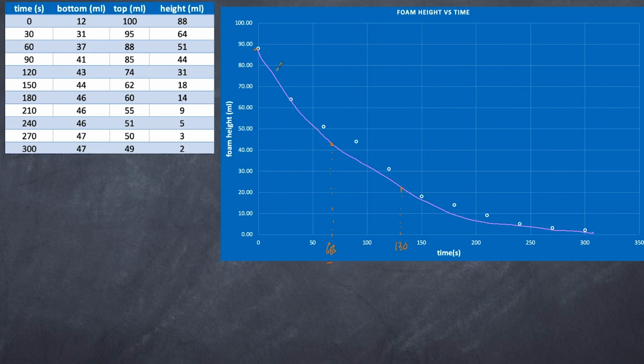Do you notice that we have a lot disappearing in the first 65 seconds, but in the next 65 seconds, we lose half of what we had previously. So the half-life is the time it takes for half to decay from the previous level. We've gone from 88 to 44 in 65 seconds, and 44 to half of that in another 65 seconds. If we then continue to the next step, half of 22 is 11, and we get a value roughly around here. It's not very precise, of course, but if I put the dotted line down like so, you can see I get a value of around 180.